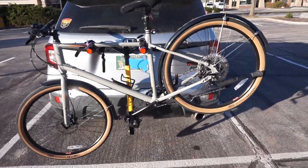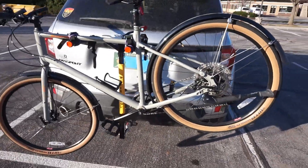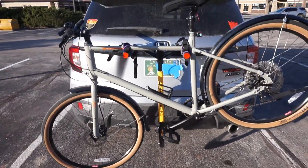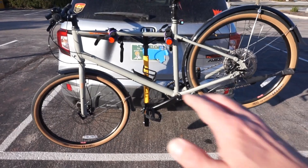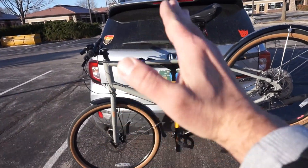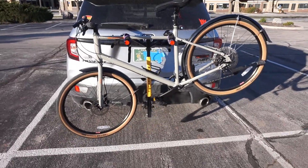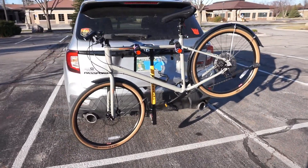Having a second bike on there is kind of interesting. A problem I ran into is the pedal on the inside bounces off the bumper, so I'd have to put something on the pedal to prevent it from smacking into the bumper and scratching or denting it. The front tire also hits the bumper. But if you're just going to take one bike, which is what I bought it for, I think it's going to be fine. One of the reasons the bike is loaded the way it is, is that if I don't slide everything forward, the bike is going to be rear heavy and the front end will come up. I want a more neutral bias so the bike doesn't go flying.